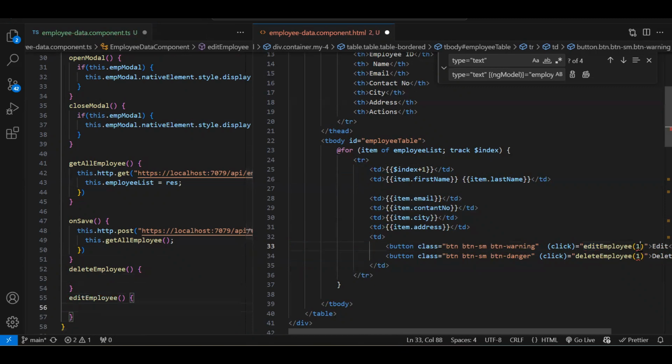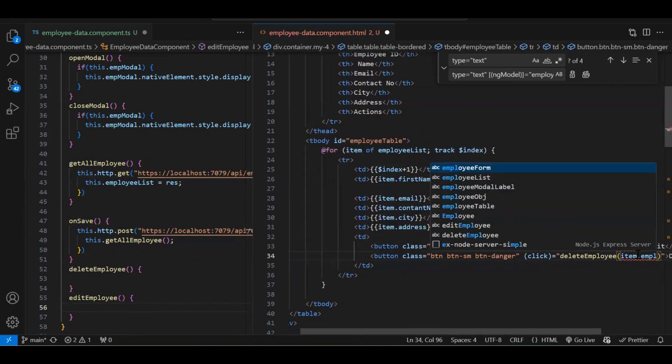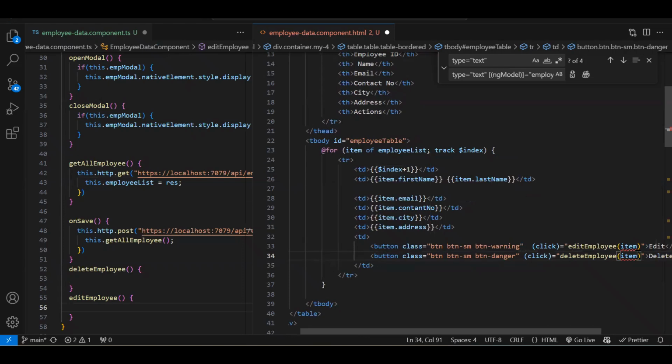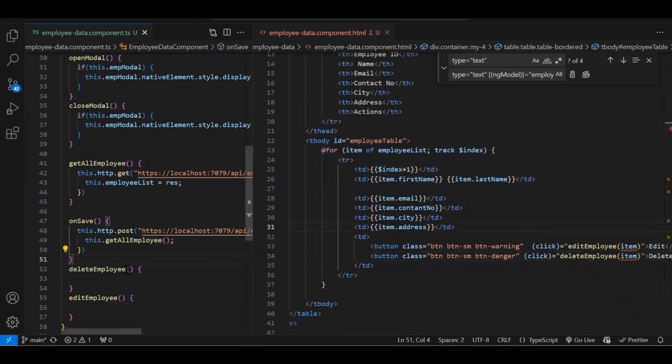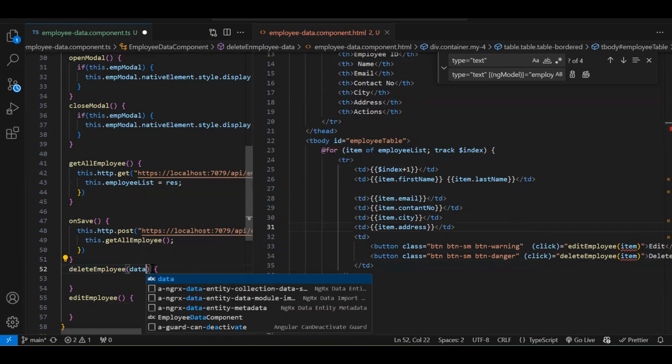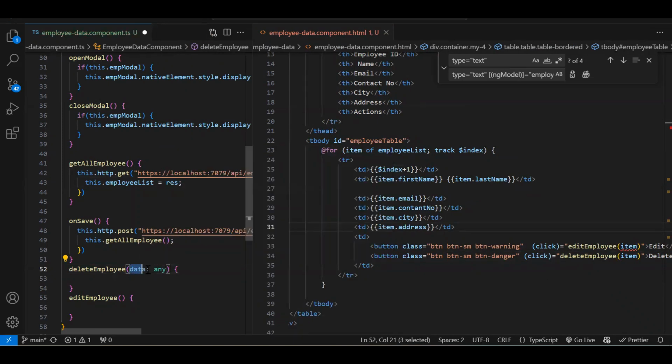In edit employee, we will pass the object, whatever the item is there. Here we need the employee ID, so let's pass the object and extract it there. Data colon any. I'm going with any. Fine.